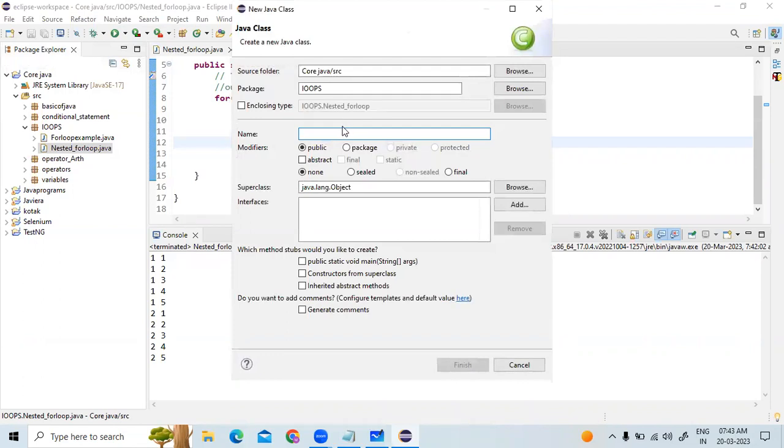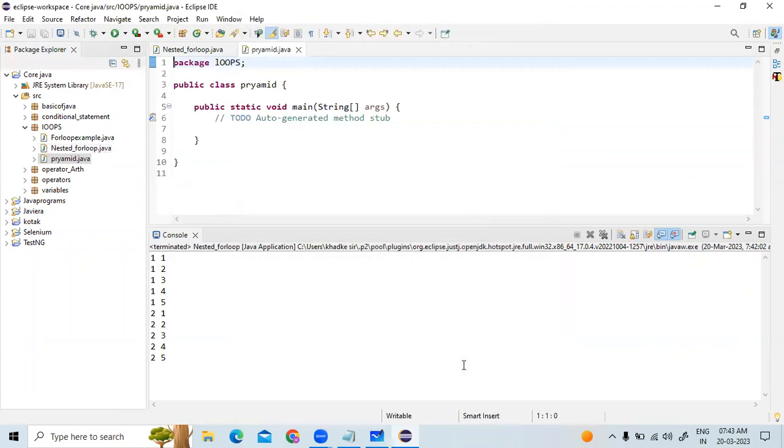Class and let's say Pyramid. Okay, we'll take this program and let's say finish. So here also you will try to understand, you will get again a clear idea of for loop.